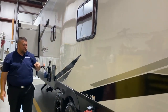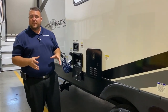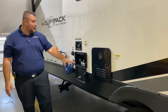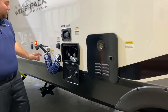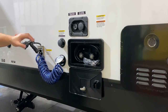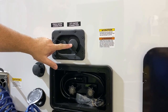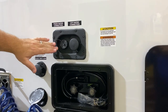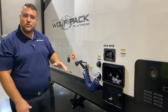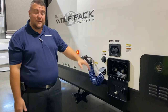This is a 50-amp unit and it comes with a 25-foot detachable power cord. Up top is the other vent for cross ventilation. We have your on-demand water heater, which is gas only — about 60% more efficient than what we've used in the past. There's a low-pressure outside shower with hot and cold water, and a high-pressure outside shower with a multi-sprayer nozzle for cleaning off your toys. Your water filling station has city water hookup on top and a nearly 100-gallon fresh water tank for dry camping or boondocking. We also have your black tank flush — hook your water hose up here and it cleans out the tank.